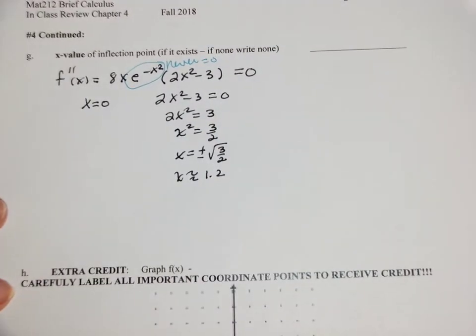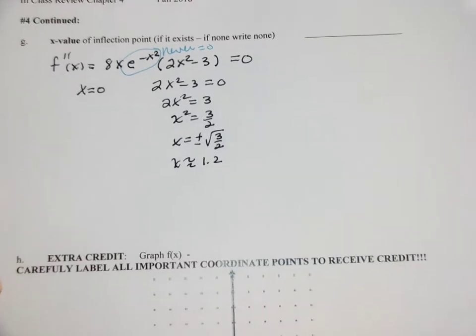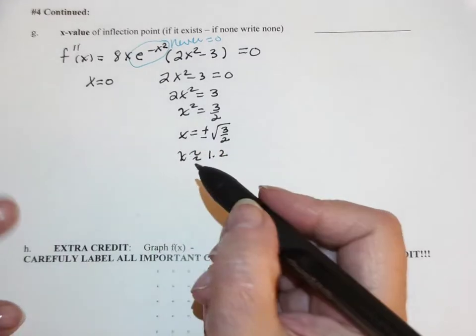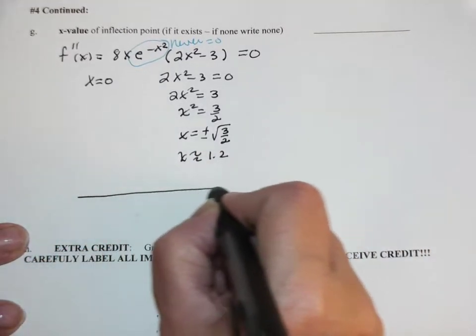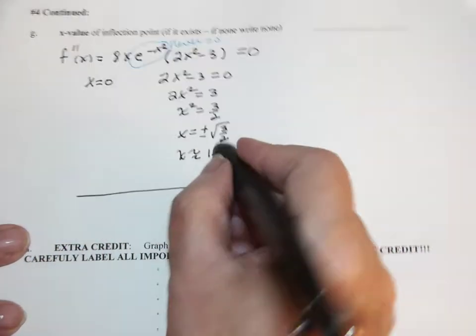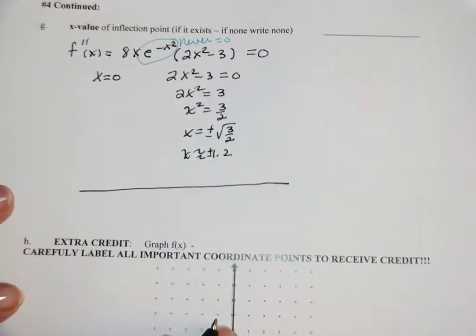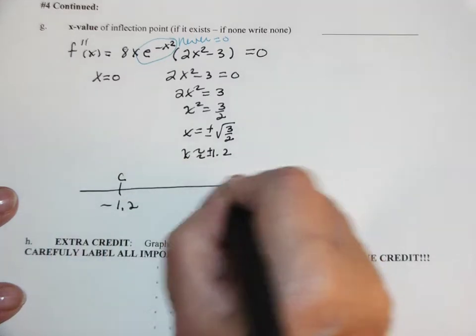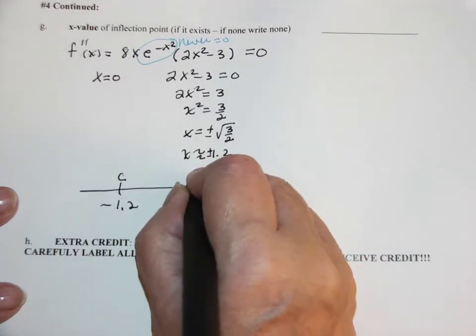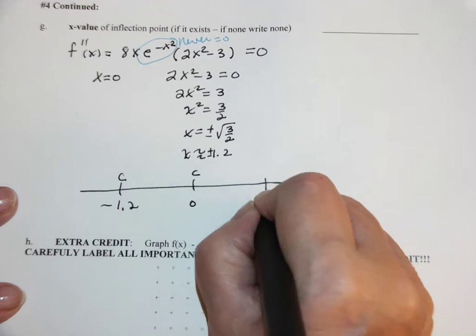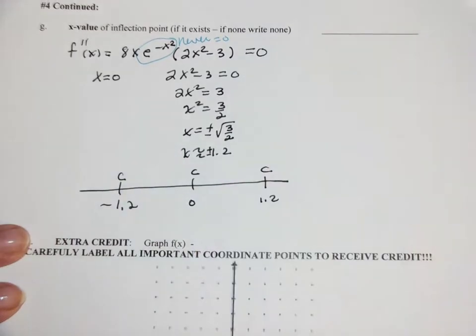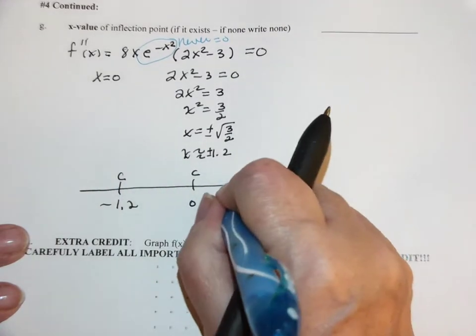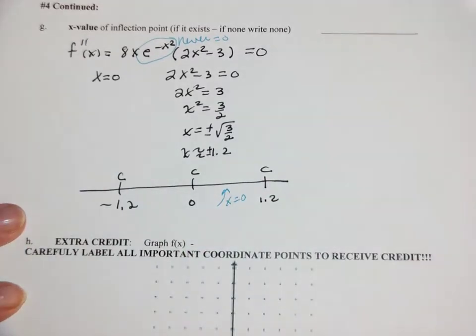Now they're all multiplicity 1, which is an indication that they're all inflection points. So I will have 3 inflection points. So plus or minus, I'll have a minus 1.2 change, a 0 change, and a 1.2 change. And so x equals 1 will be my test.